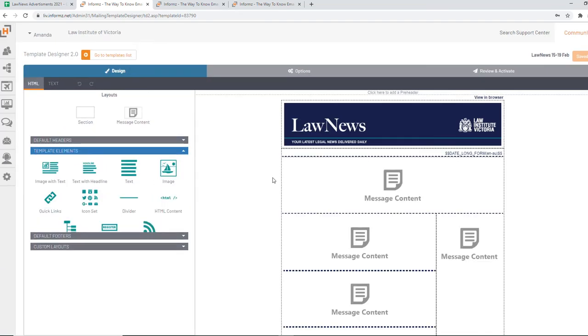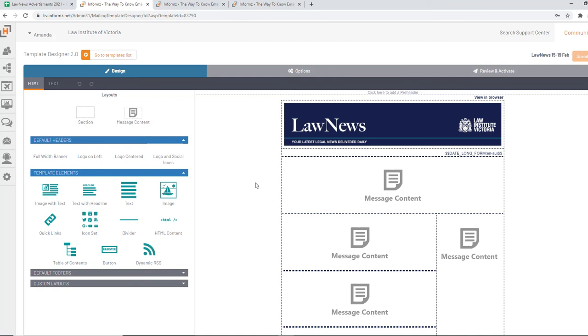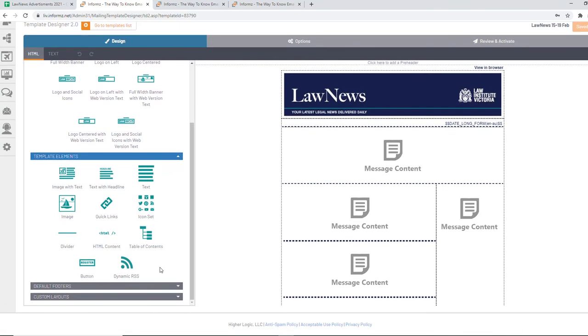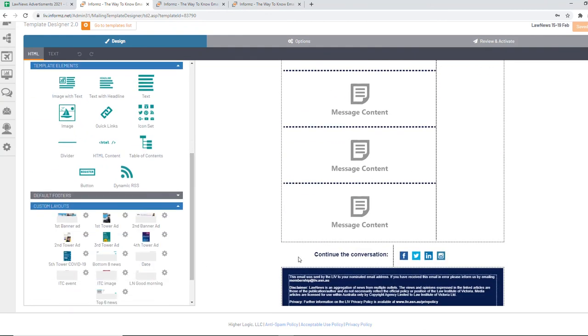The only difference would be that you have sections within sections, and I'm sure MailChimp has that as well. But it does give you the option to edit and amend every sort of template that you have within the organization to customize it and make it more for you or for the way you want it to look.